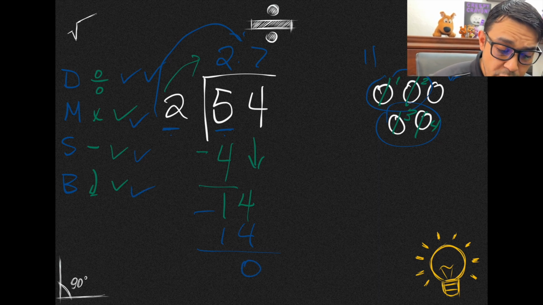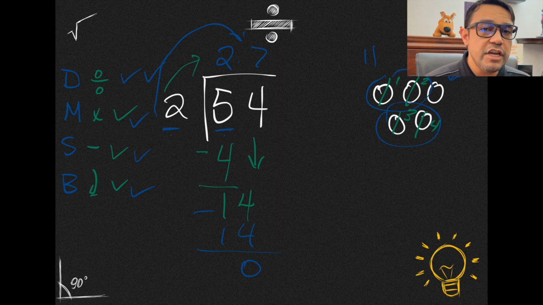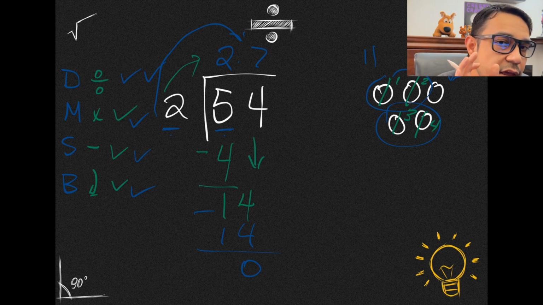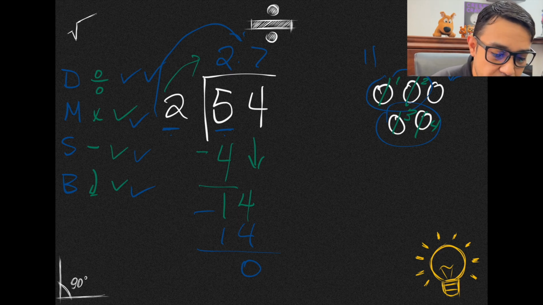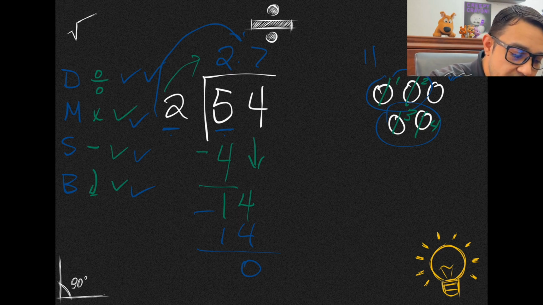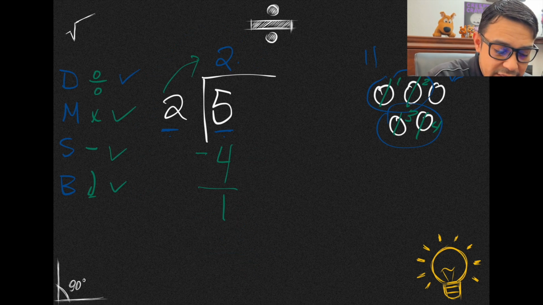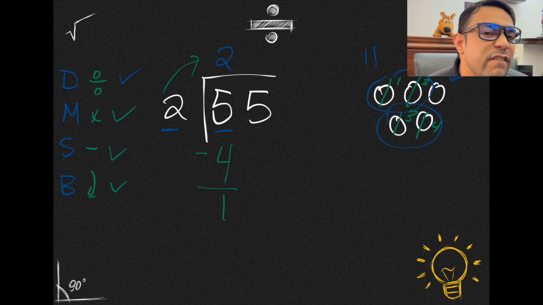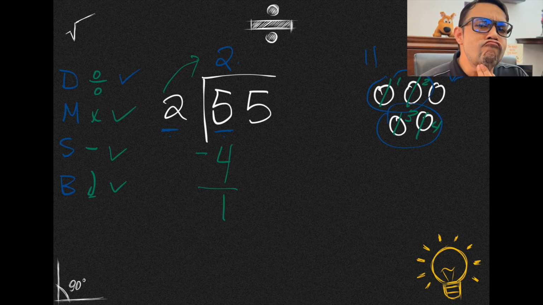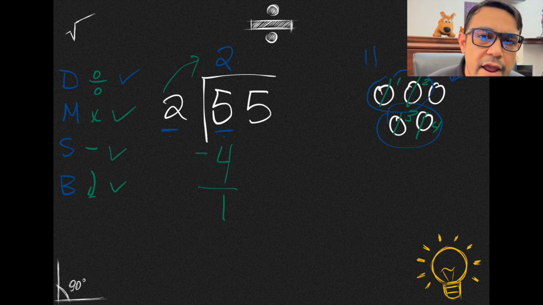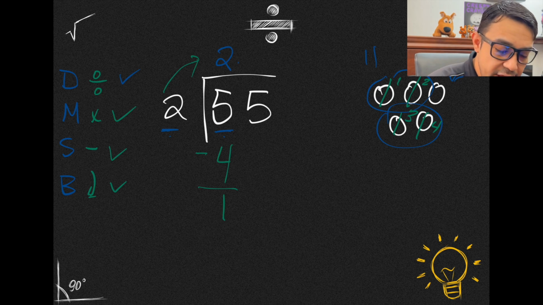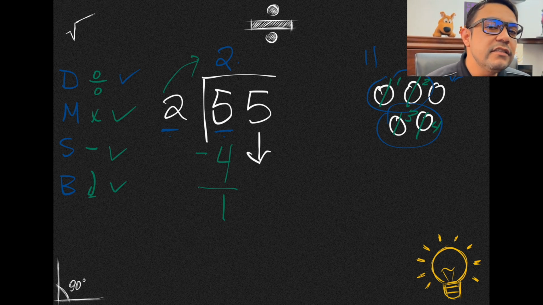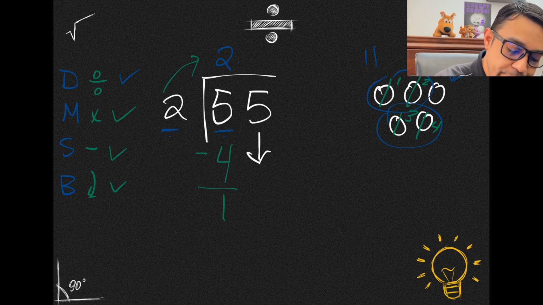And I brought down. Now, I'm going to change this just a little bit so that you guys can see what is actually happening here, okay? Let's think about this another way. What if this were 55? I'm going to pick off right there. We already did our first step. Now, let's bring down a 5 and let's see how the problem changes, okay?